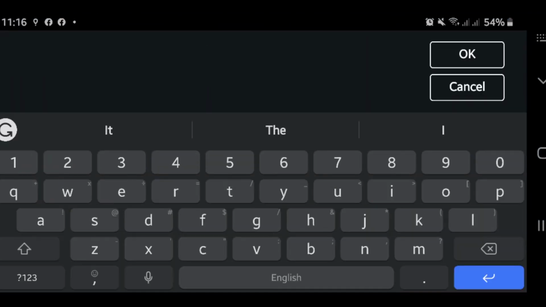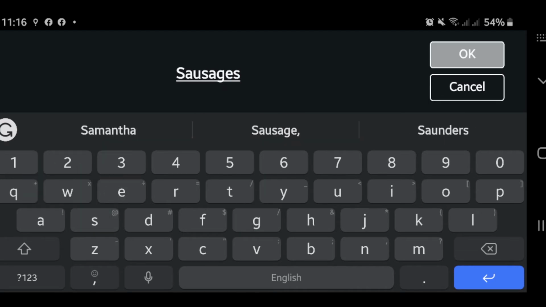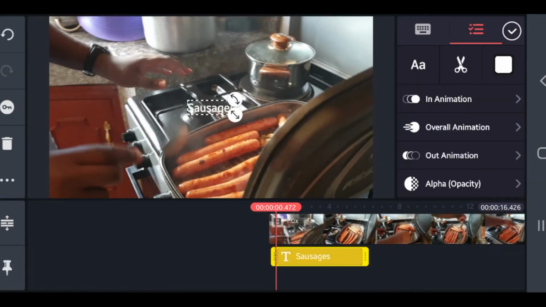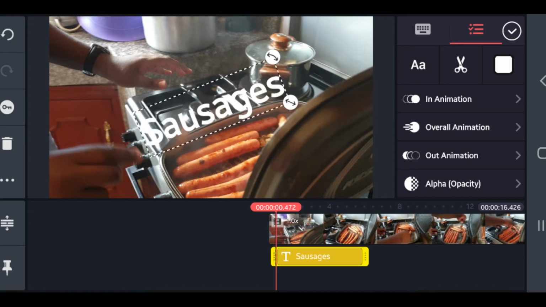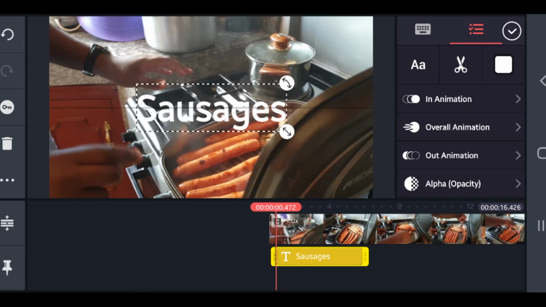So I'll press on text, and then let's just call them sausages, even if they're a bit longer than sausages. Then the word itself will actually appear on the screen. This is what you need to do. There are two buttons there. One, which is a diagonal arrow that has points on both sides, and the other is a rotation arrow. So I'll click on the lower arrow, and that will be able to increase its size. Then the rotation, of course, will change the rotation the way we want.